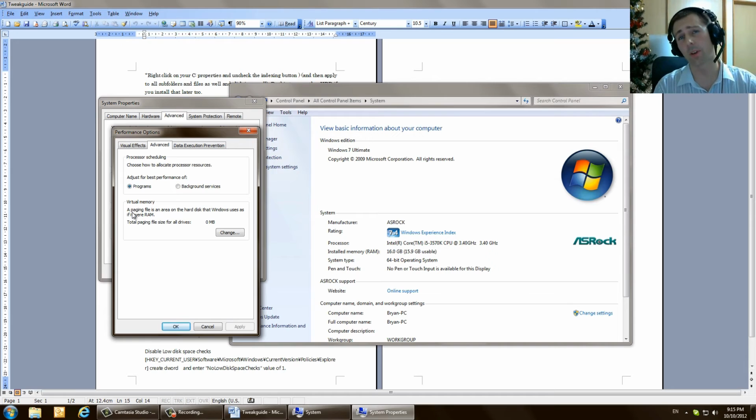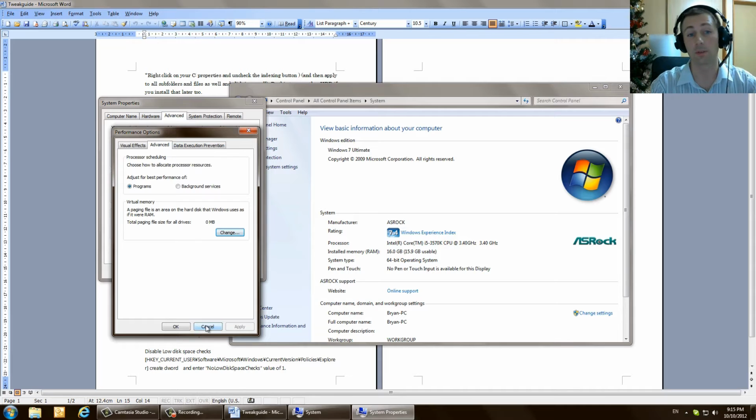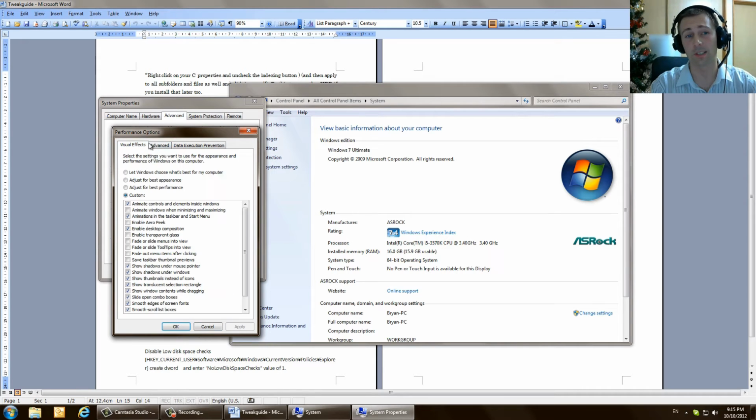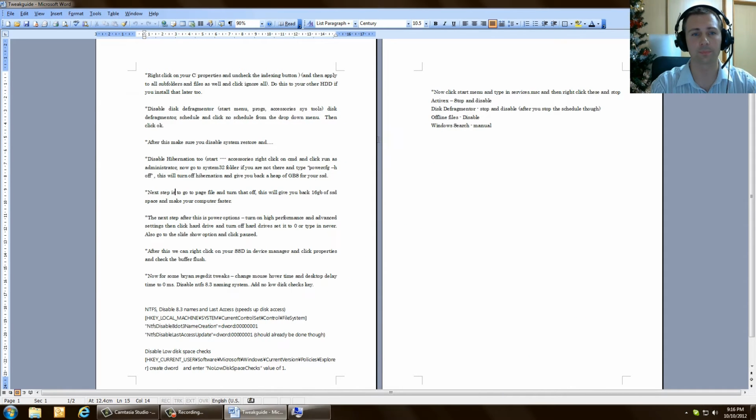Now this is why I recommend getting 16 gigabytes of RAM, guys. If you get 8 gigabytes of RAM, you're probably going to need that 8 gigabyte cache, which is going to take up 8 gigabytes on your SSD. With 16 gigabytes, we can use only the RAM to give us really good performance in Windows. You change it, and you basically want to say no paging file, and then restart your computer. This one actually needs a restart to take effect. Mine's already done, so I don't need to do it anymore. Now let's get on to the next tweak, guys.